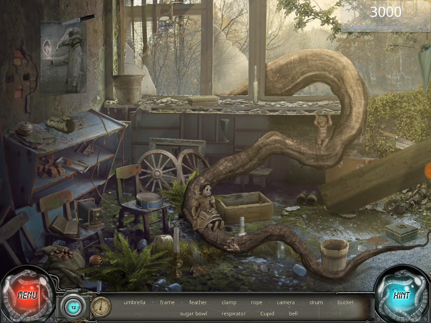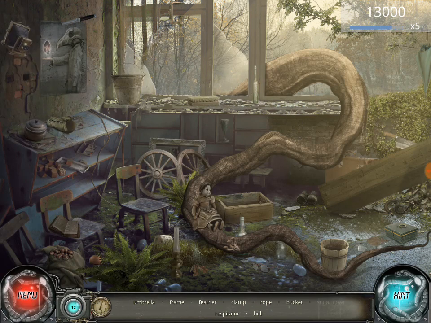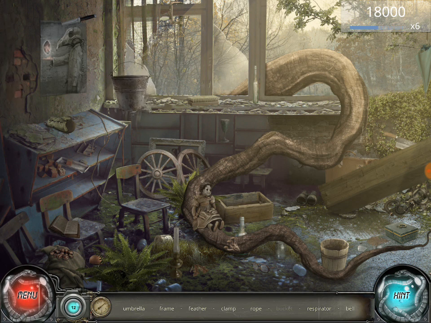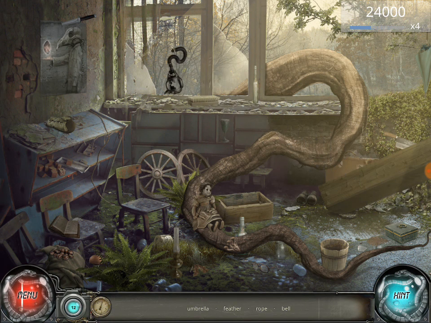Camera, drum, bucket, sugar bowl, respirator, Cupid, bell. All right. Clamp. Rope. Frame. Respirator? Yep.